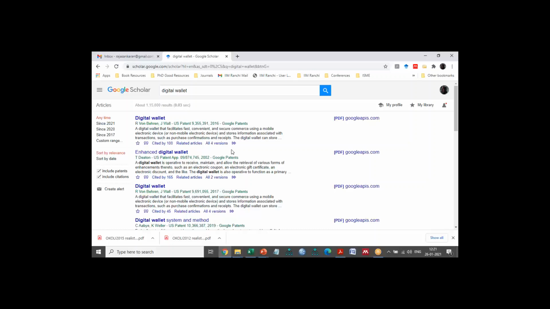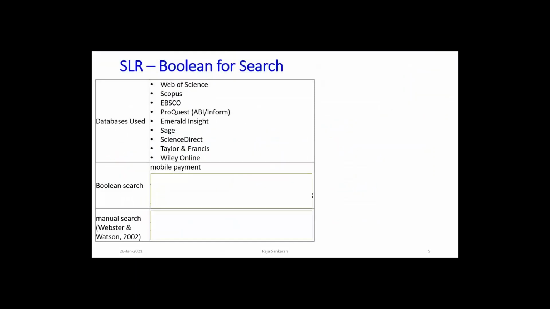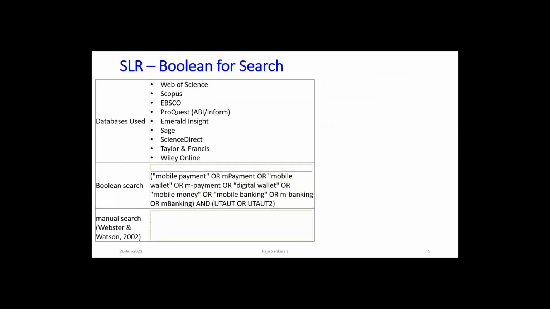So what we have seen as part of the process, whether we use PRISMA or any other approach, the first thing is to have a meaningful list of papers. How do we get a meaningful list of papers? By making use of all possibilities, based upon the objectives of the study. I hope this is clear to everyone and it makes sense with respect to how to make use of this. I'll move on further. So I could use something like this.